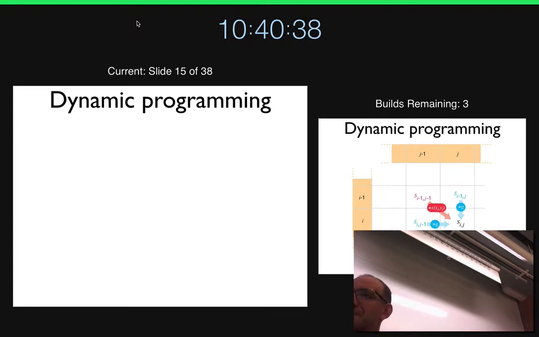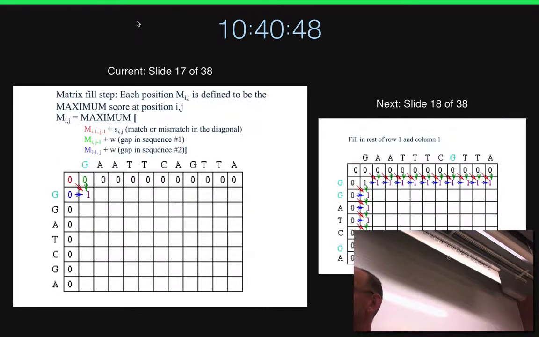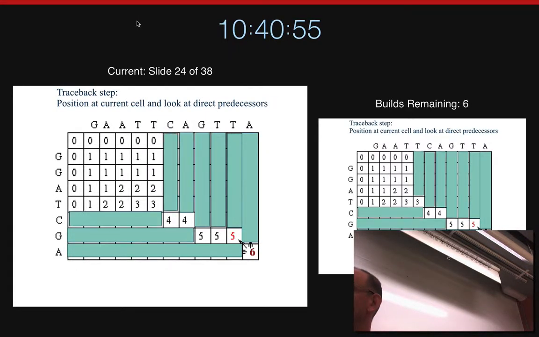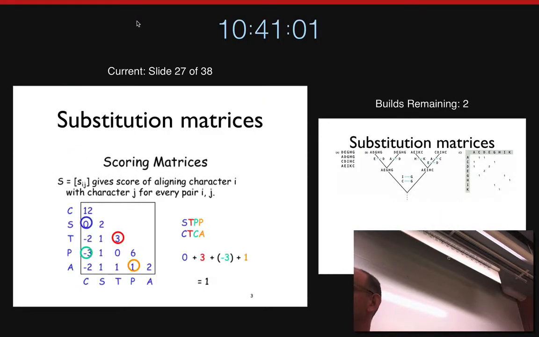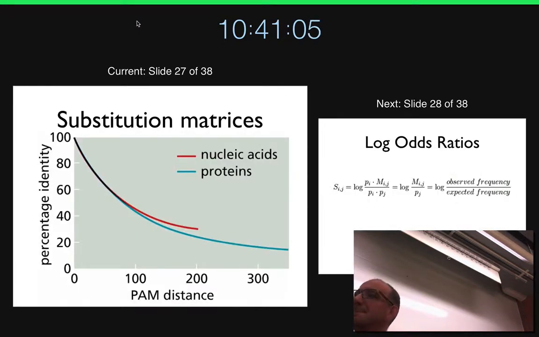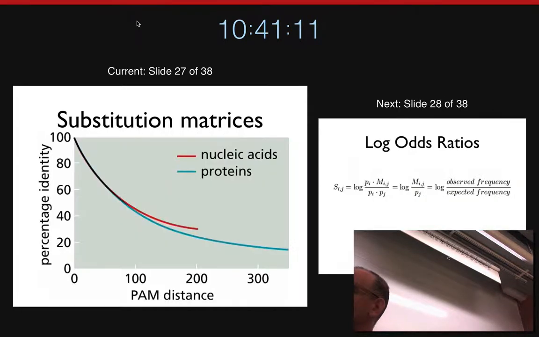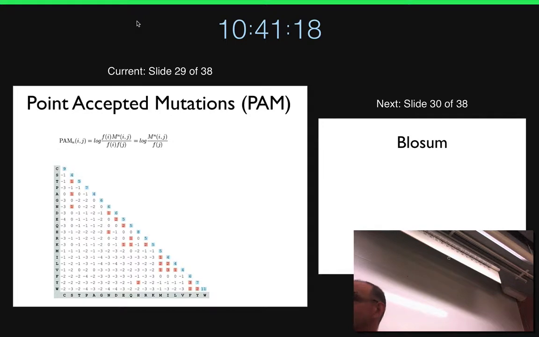And then, we talked about the different types of matrices you can use, like PAM and BLOSUM. We talked about the similarities and differences, and we'll come back to that later. We also talked about how to read these plots and understand where your score value comes from. And we talked about why this scoring is necessary, like why you can't just throw a bunch of stuff together and have gaps all the time. The gaps obviously cost you, and you have to factor that into your results later on.